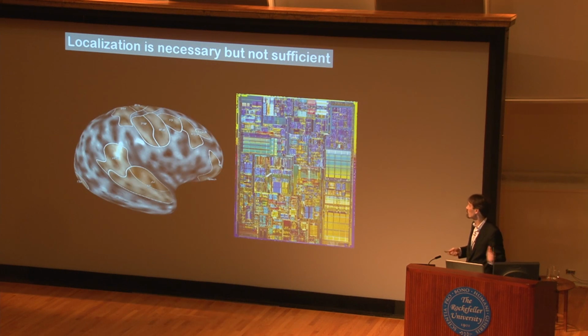So I tend to think of this like a reverse engineering problem. On the left, we have our brain. It's got a bunch of mysterious parts. And on the right, we have an Intel CPU chip. It's got a bunch of mysterious parts. And you can imagine that trying to reverse engineer this chip would be as difficult as trying to reverse engineer the brain. But in a lot of ways, the problems are quite similar. This chip has a bunch of different parts. And if you just did functional localization, you might say, well, OK, I think this is probably one part of this circuit, and this is probably one part. But it wouldn't really tell you exactly what the individual parts do. And especially in the case of a computer, you wouldn't really have an idea of how it worked if all you knew was what the parts were, because, of course, you can run almost any program on this chip.